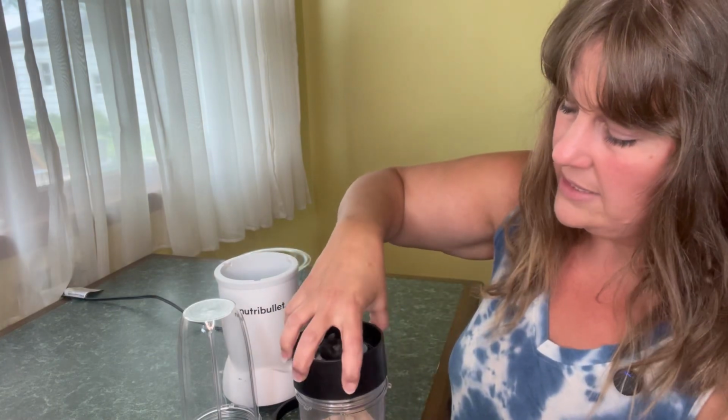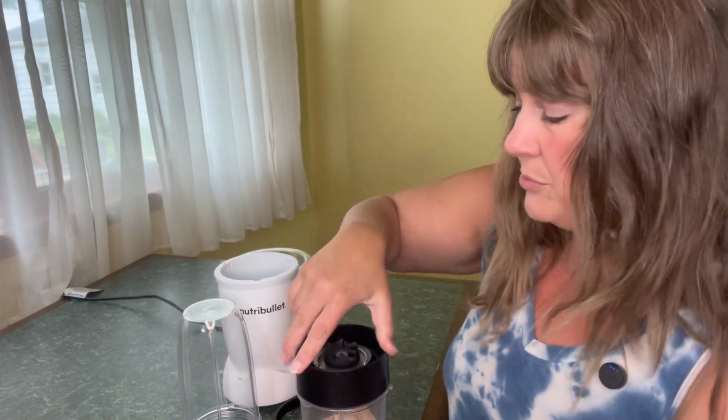Another thing I use this for is I make my own cream of mushroom soup. It blends up really nicely. Sometimes when we have fruit left over from dinner, I don't want it to go to waste. I throw it in the freezer, pull it out the next morning, and make somebody a fruit smoothie with it. So I'm going to start this up.